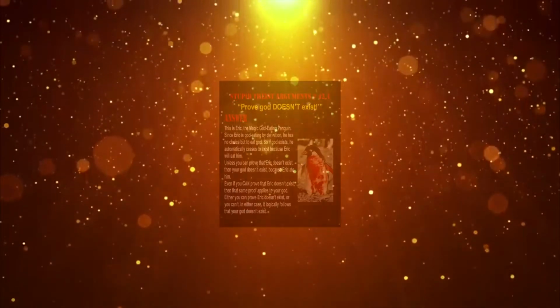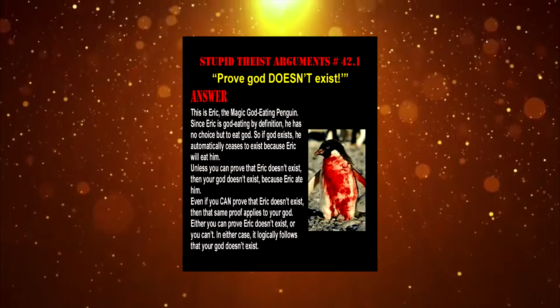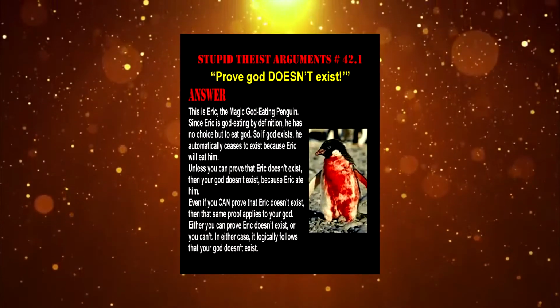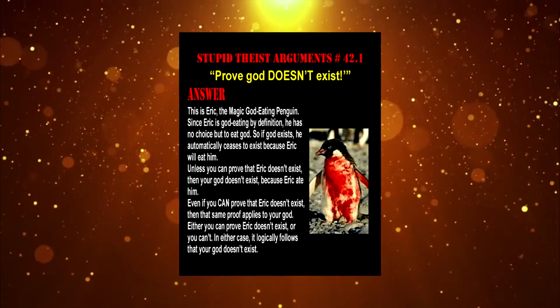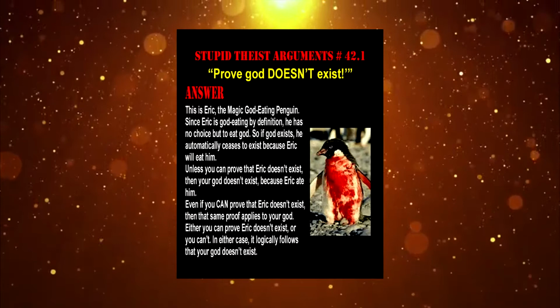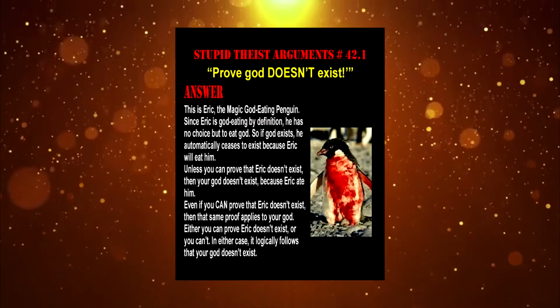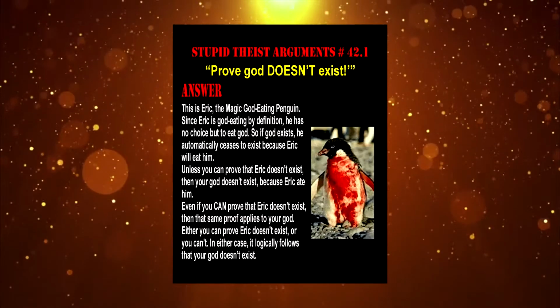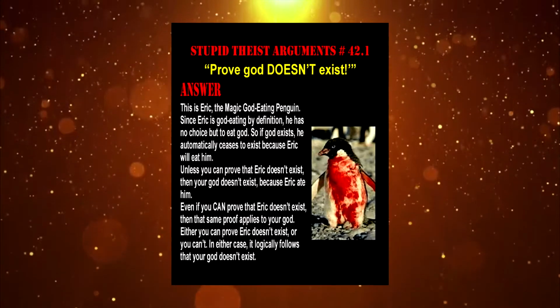My favorite example of this type of refutation is Eric the God-eating penguin. If God exists, then Eric the God-eating penguin must eat him. Therefore, if any God comes into existence, he will automatically be taken out of existence by being eaten by Eric. So because of Eric, no God can exist.